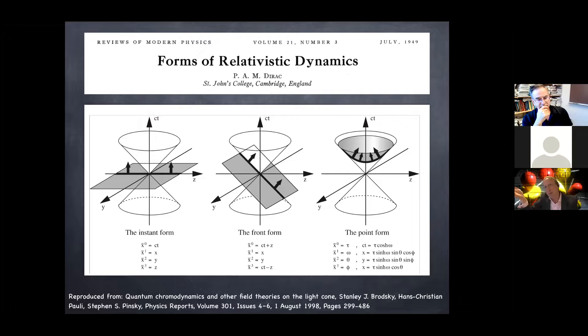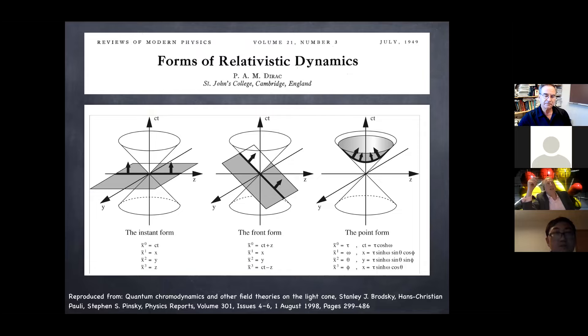There is some work on the point form, but for what I'm talking about, the front form makes things more simple. It seems like the point form makes things more complicated. So that's why we're not going to talk about it. But it's an interesting point that we usually think, you know, in relativity, you're taught that there's no Lorentz transformation that boosts you up to the speed of light. So here, it seems like there's something wrong here. I'm defining a theory where all of the observers are presumably massless and moving around at the speed of light. The only thing you need, though, is you need to be able to define a Lorentz transformation that relates the state of motion for one observer to the state of motion to another observer.